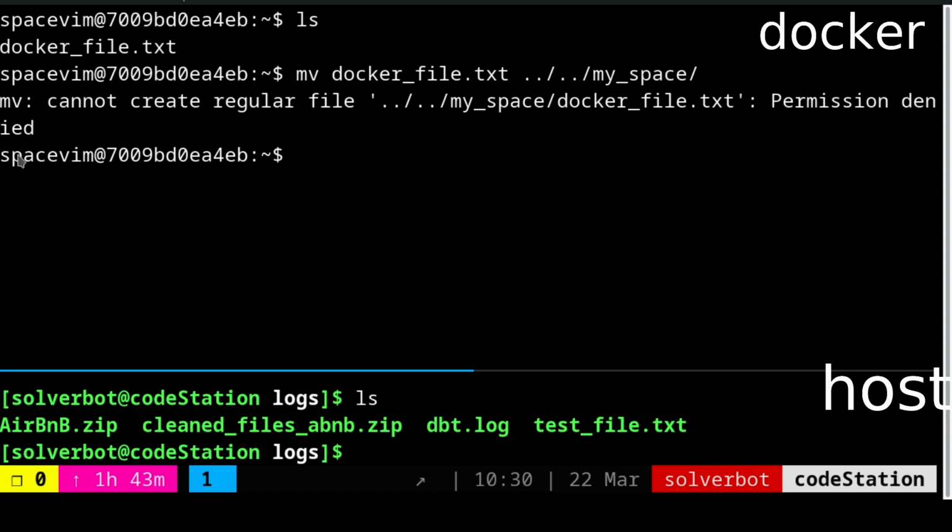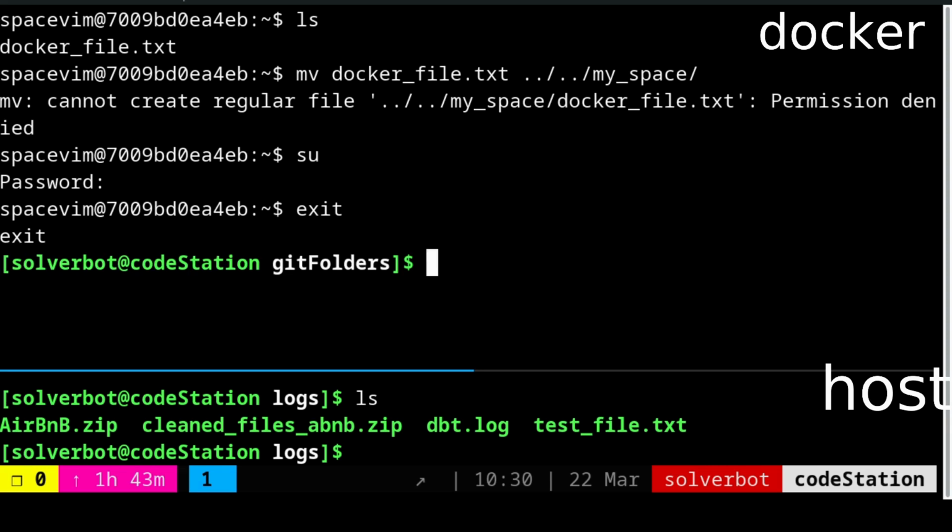So then what to do now? The option is that you exit out of it. The option, I will show you right now, is to use the cp command. Even if you do su, it is not possible because of SpaceVim. This is the challenge when you are using Docker; Docker images have their own challenges also. You cannot create any super user. It's not possible to create a super user inside the SpaceVim Docker image. The only way to get the file out is by using the cp command.